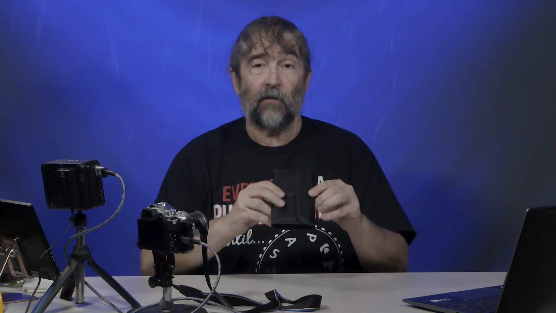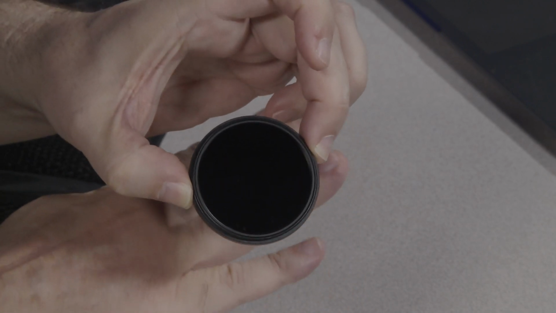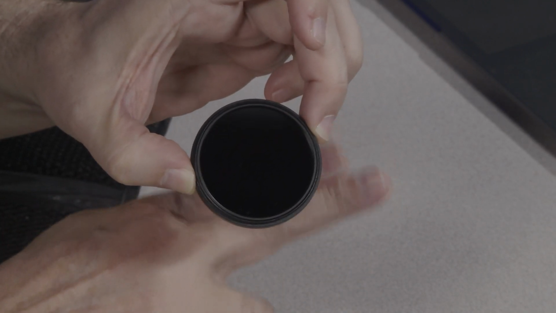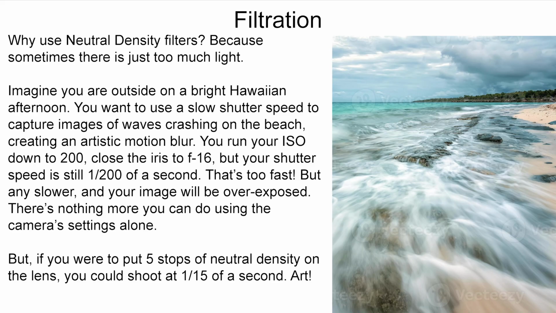So I have a set right here of 6 neutral density filters. Now this first one that I pulled out is really quite dark. Where's my close-up spot? There we go. And you can see it's almost opaque. You can see my fingers through it, but only barely. And this one is actually 10 stops of neutral density. That's a lot of neutral density. You might use this if you were trying to get motion blur of clouds in a really bright sky or of waves crashing on a sunlit beach.